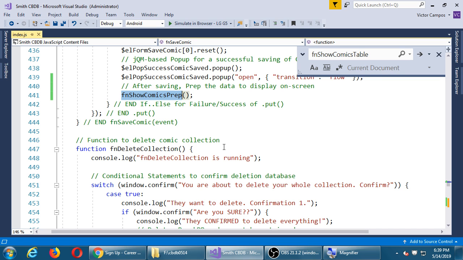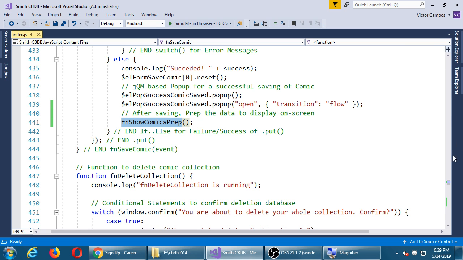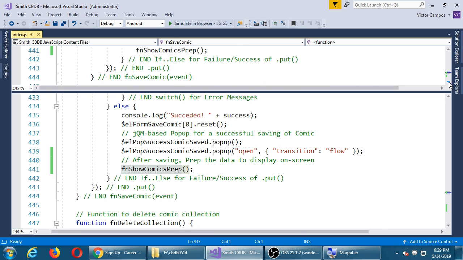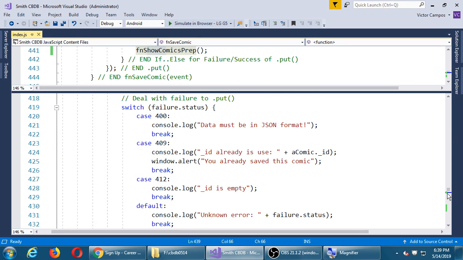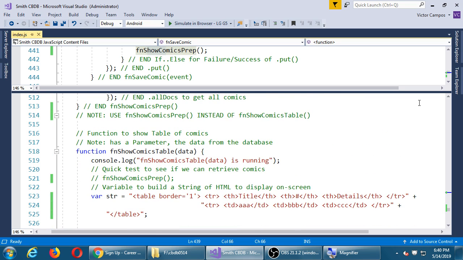Okay, I believe we should be able to check it at this point. Let me pull up both of these places at the same time just to show two things here. Up in our save comic, we've got show comics prep, and then the code that we wrote just a moment ago. To this table, try saving it and running it at that point. Save a comic, then go to view comic. It won't show the full comic data just yet, but you should see a table that now has 2 rows, and the second row should say A, A, B, B, and such.